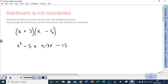And you're not changing signs or doing anything here. You are looking on the number line. You can do this bit in your head, but you're starting here, minus 5, and you are doing whatever it tells you here. Now it's telling us to add 3, so you're climbing up 3, which will get us to minus 2. So you can do that bit in your head, just be careful, you're gathering the x's. So it gives you minus 2x when you combine these two, and you've still got a minus 15, and you've still got an x squared, and that is expanding these brackets.